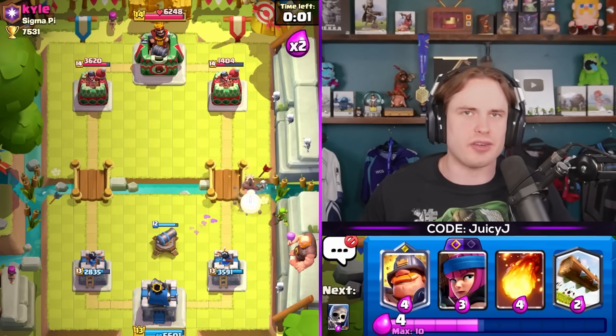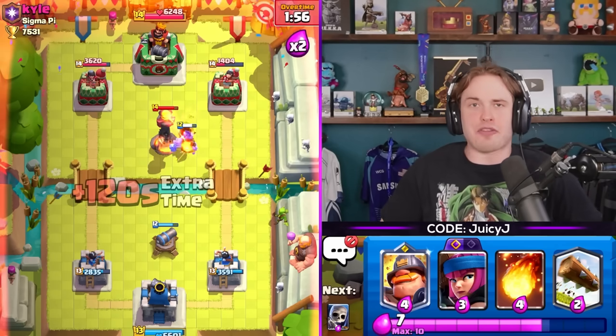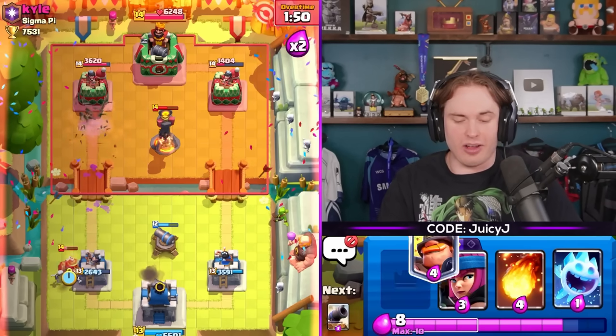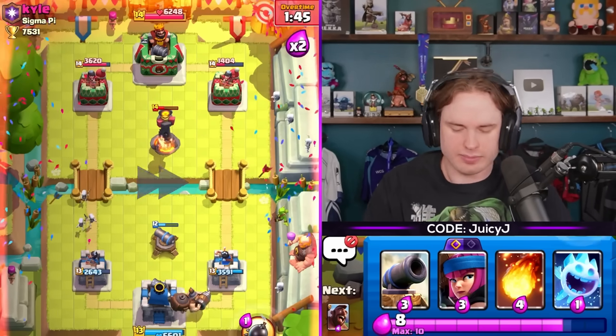We're going for another Hog Rider. He's going to inferno tower this time. Don't have to predict anything. No way for a level 11 fire Hog Rider to break through. That's just impossible. My log is over leveled though compared to his firecracker, so it one shots it. That's huge.